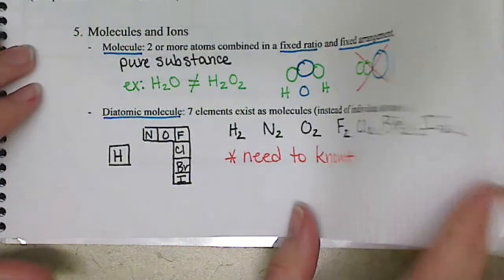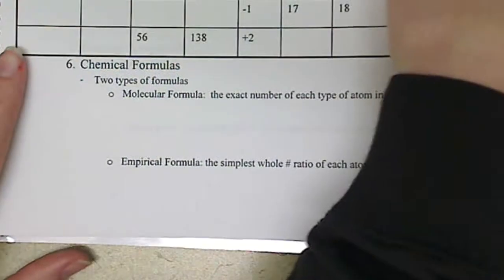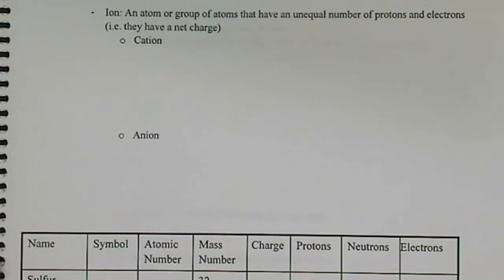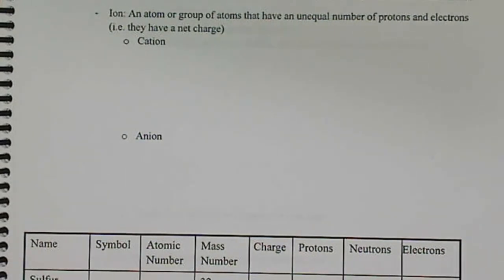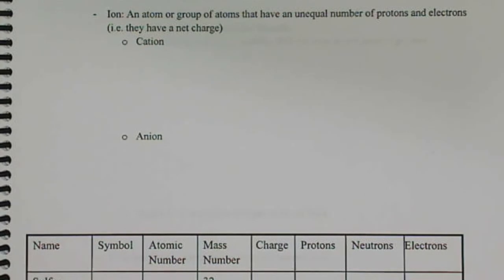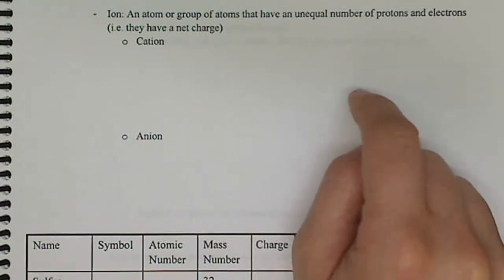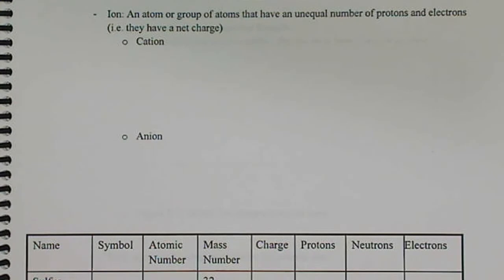All right, so what happens when we don't have an atom? What happens when our atoms either lose or gain an electron? Then we form an ion. Atoms form ions once we change their number of electrons. Their number of protons stays the same because if we change the number of protons, we change the element. So protons are staying the same, but the electrons are changing.